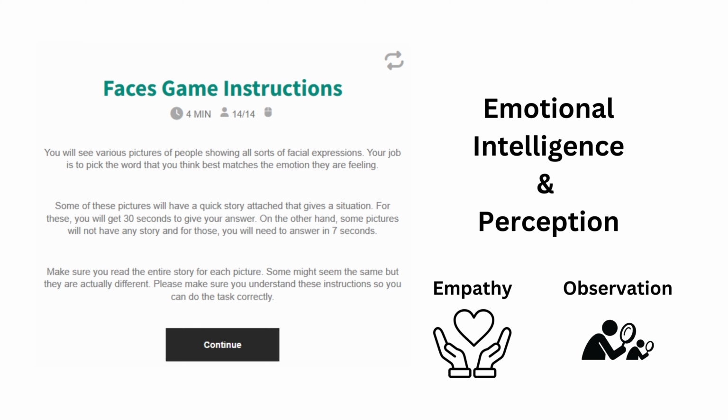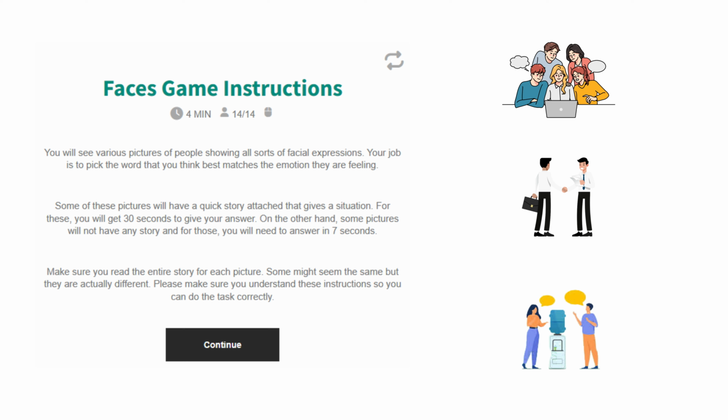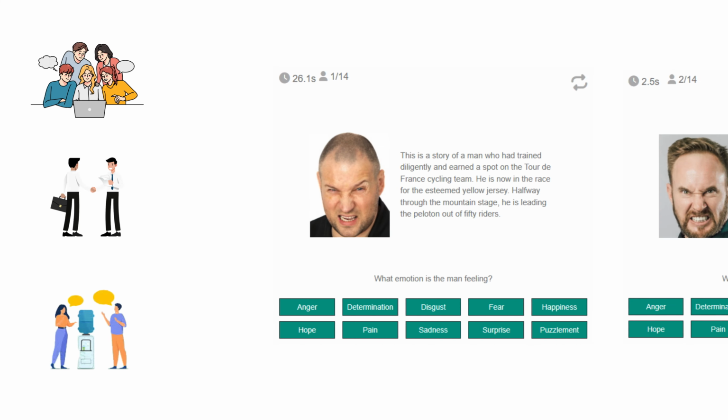These skills are vital in professions where you are not working alone. You could be working with a team, have a customer facing job, or simply having everyday social interactions in the office. This skill makes you a valuable addition in almost any situation.